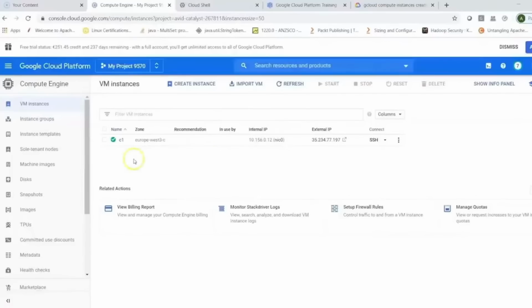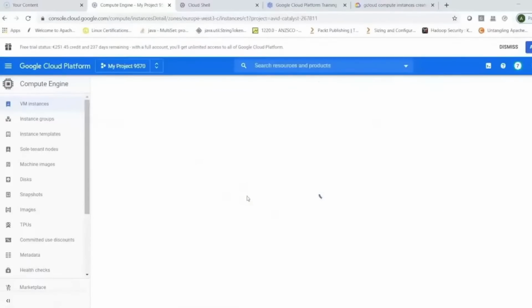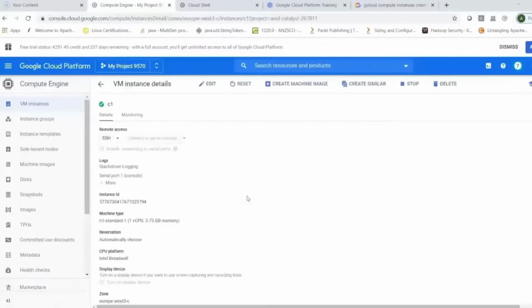I can obviously select this machine anytime and I can do a cleanup and I can delete it. I can do a start of the machine if it is stopped, and I can even import the virtual machine to be used later. So there are different options which you can always use. So this is my instance, and if you would want to look at the details, click on this one, C1, and that should basically allow you to look at the details.